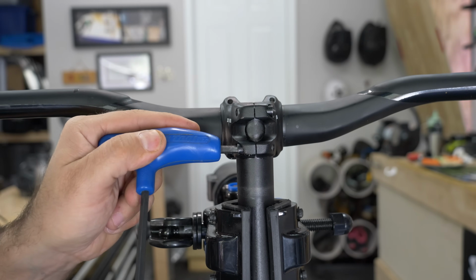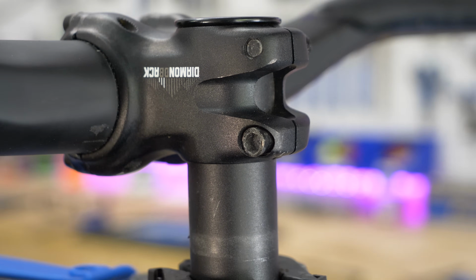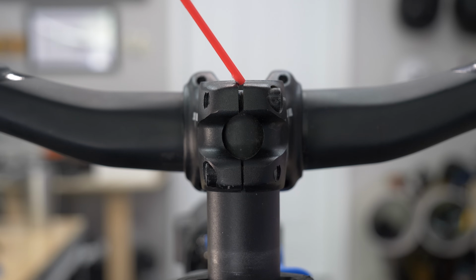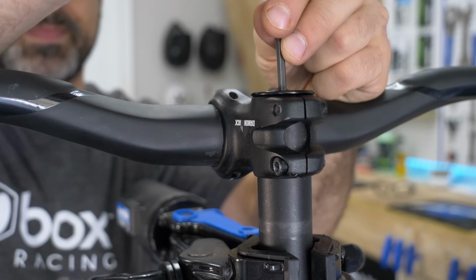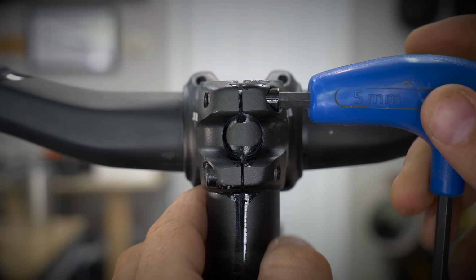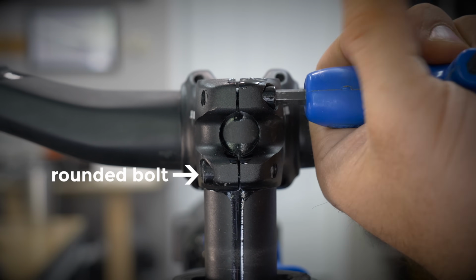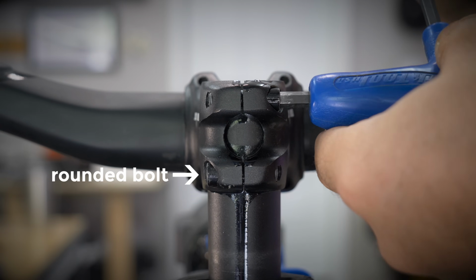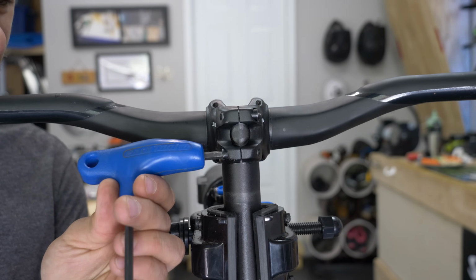A similar problem is a rounded stem bolt. This can happen, but there's an easy way to get it unstuck. For starters, applying some penetrant doesn't hurt. First, remove the top cap. Next, obtain a high-quality hex wrench of the correct size. Use that hex wrench to tighten the other stem bolt as much as you safely can. This will make the stuck bolt easier to turn.